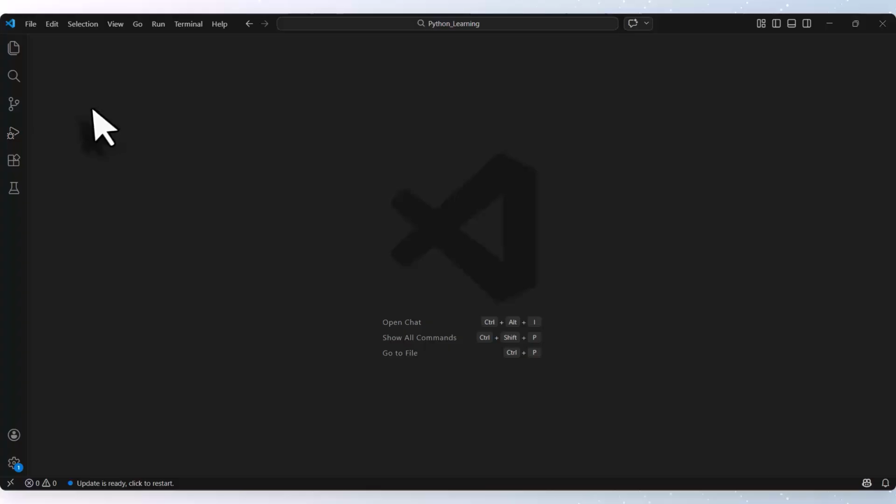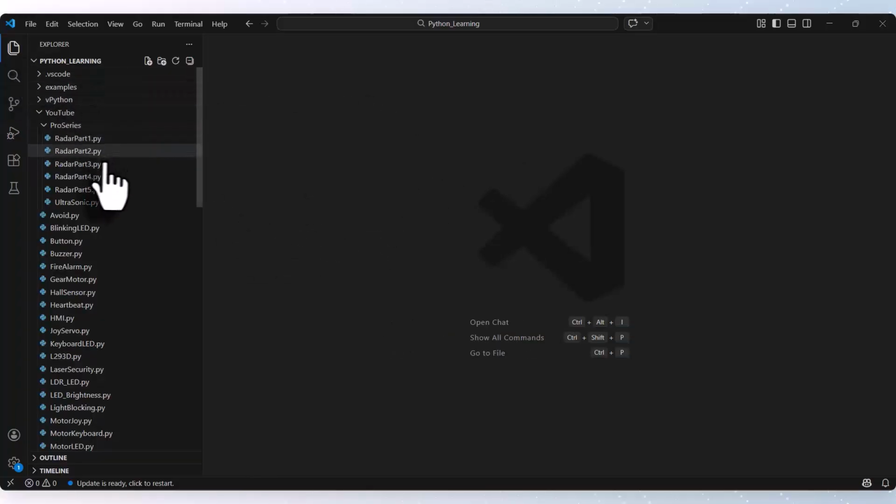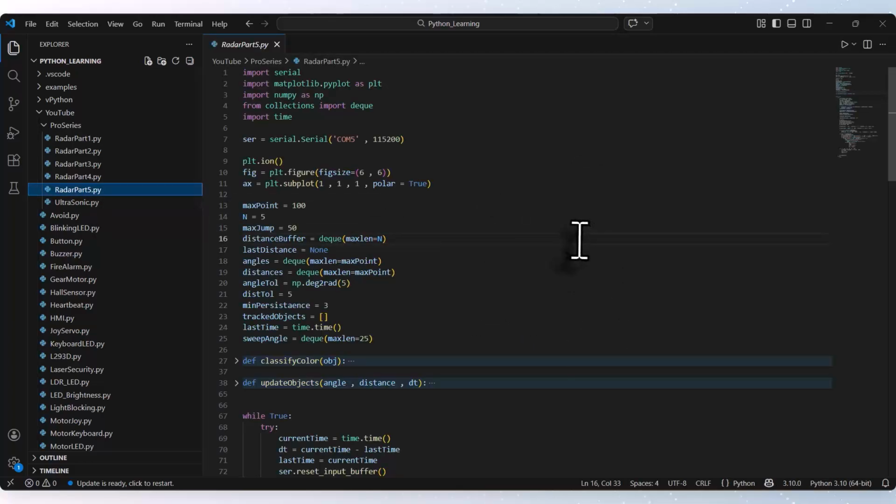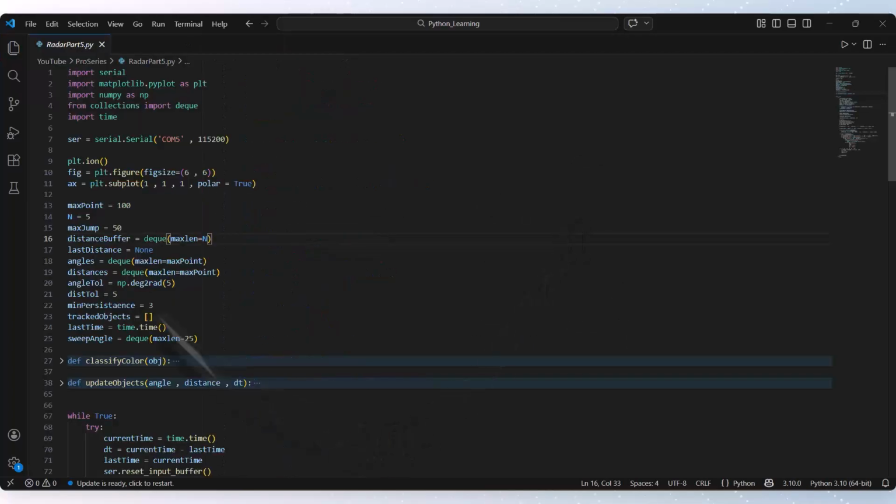So now let's open the Python script. This is our Visual Studio Code environment. So I'm gonna open the lesson number 6 code because, if you can remember, in lesson number 7, we only updated or changed the Arduino IDE code. But in today's lesson, we want to update the Python code. So I'm gonna open the last lesson, or lesson number 6 code. This is the code that we created in lesson number 6.